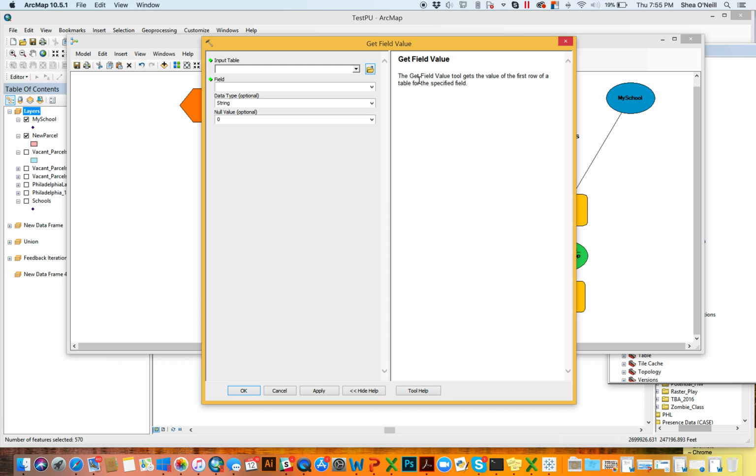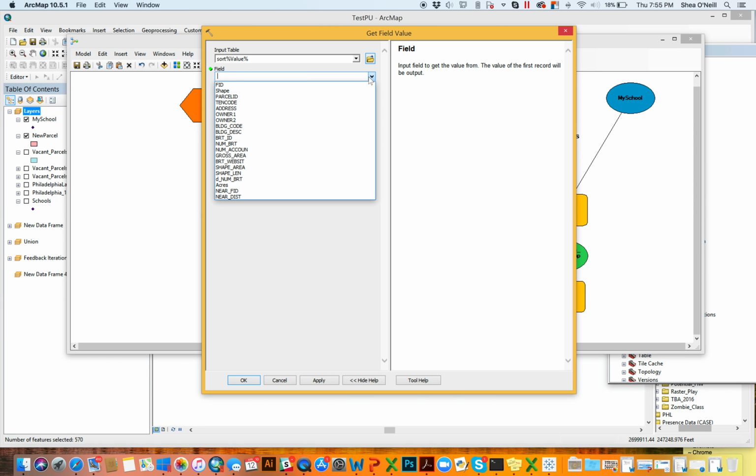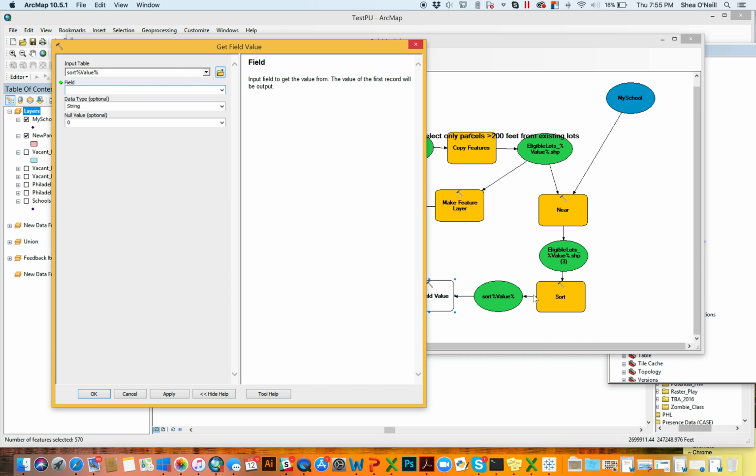It lets you take a value from a field, but it does it in a particular way. If you click it, it says, I will get the value of the first row of a table that you provide. Well, there it is, the reason that we sorted. Because if we sorted so that the distances went from lowest to highest, the first value we come across would be the lowest distance. So we can take that and use it for our purposes later. So here's what we're going to do. We're going to say, that sorted data set, get a field value. And the cool thing is, we don't need to take the distance because, since we sorted it in ascending, we know that the first record we come across is going to be the shortest distance to the school.